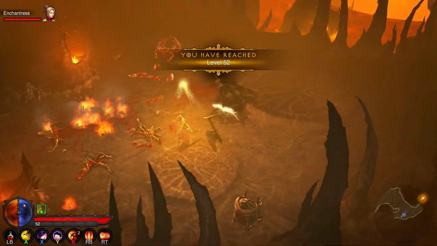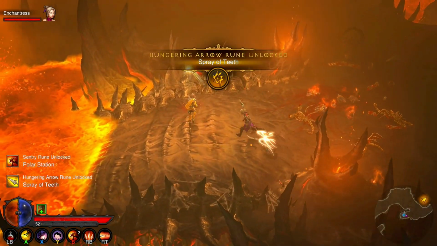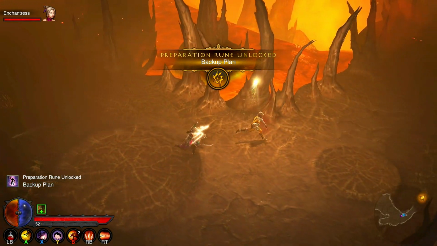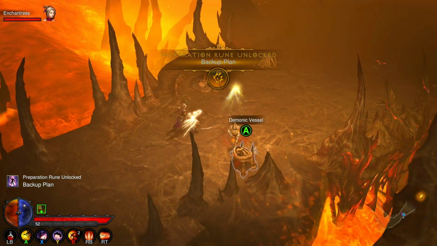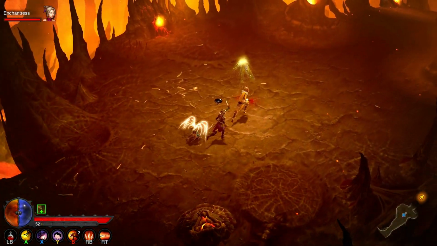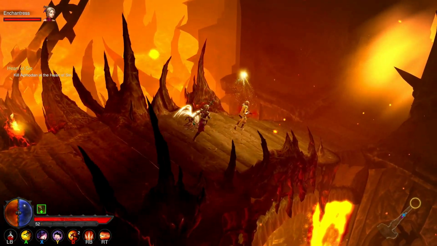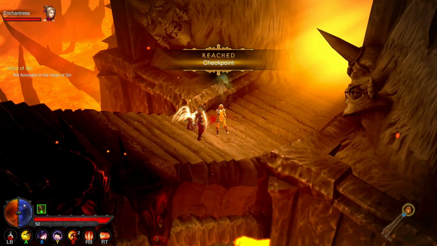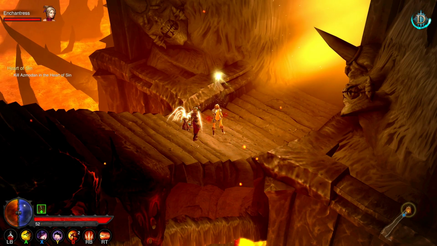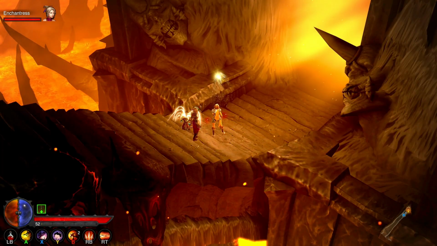Level up and ride your pony. Yeah, still unlocking the normal stuff, isn't it? Kill Asmodan, really? Already? Well, I think I'll have a little sip of my water first.